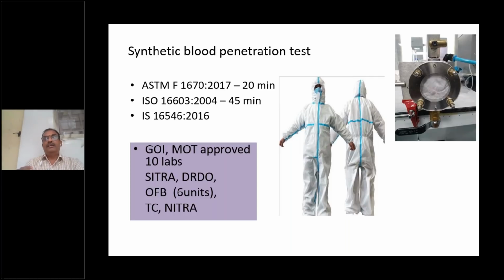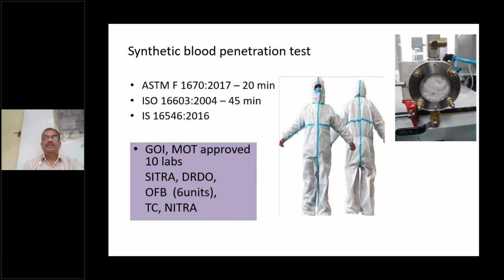And in that, they take the specimen at 3 places. That is single joint, they call it. That means maybe in the sleeve portion where you could see the blue color tape, they'll cut 1 sample. Then a double joint, where there were 2 tapes crossing. Then at the crotch portion at the bottom, they will take 1 sample.